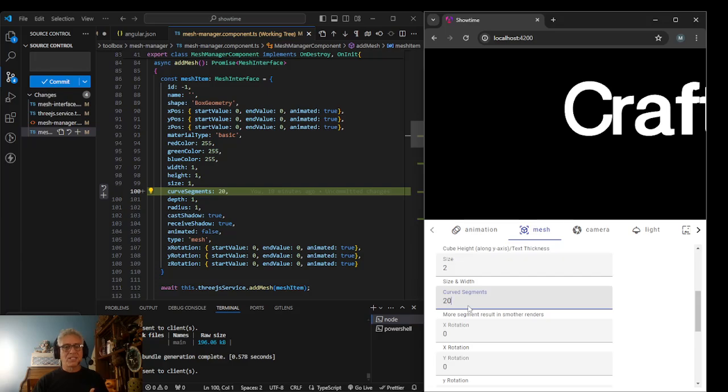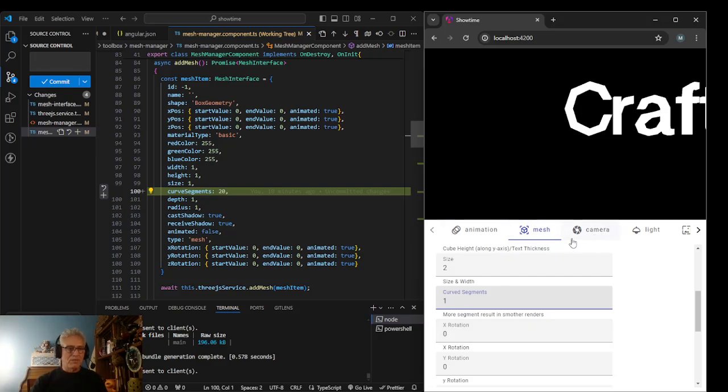But yeah, it looks like curved segments is something that you just have to tweak, and this tool makes it easy to tweak that just to see what would work. Right now, I think this is a good tool for, A, feasibility of a ThreeJS, and B, to create a cool graphic for like a T-shirt or something like that.